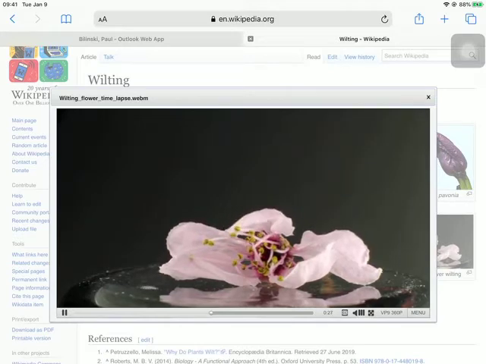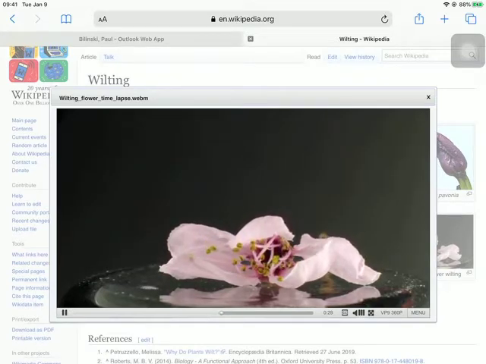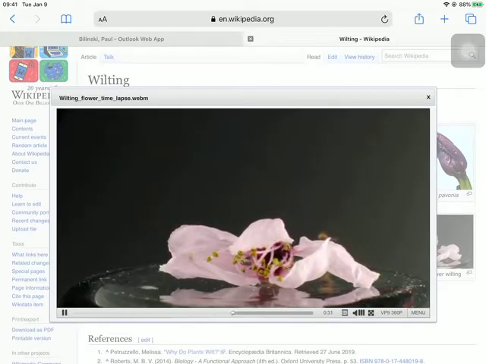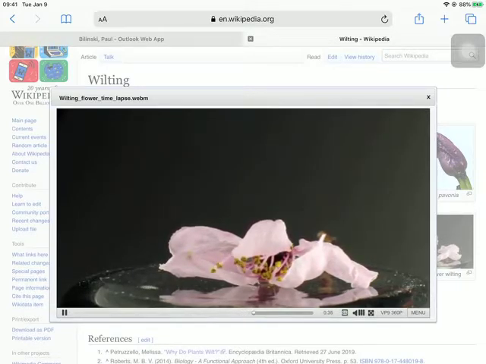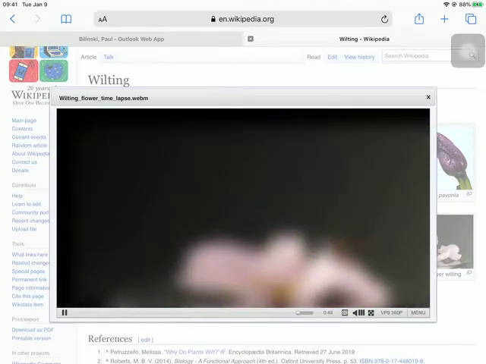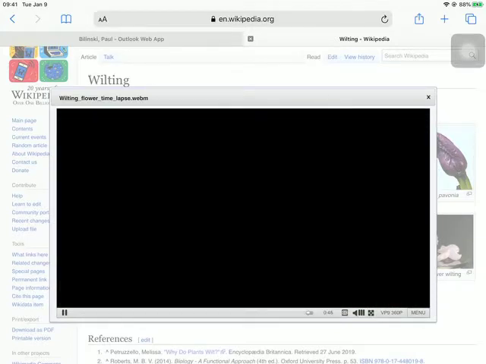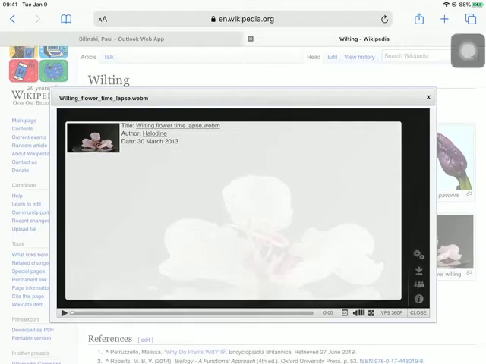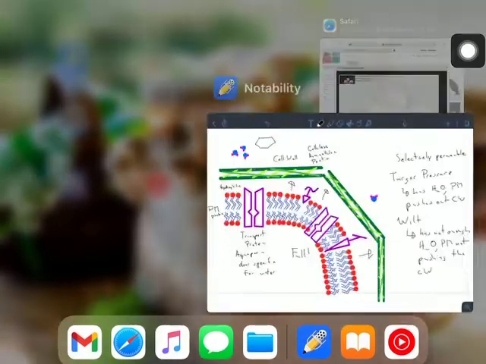And this is not because the skeleton in the plant is breaking. This is not because the cell wall is falling apart. This is simply because water is escaping the plasma membrane and no longer pressing against the cell wall. When it no longer presses against the cell wall, the flower wilts. Kind of cool, I think.